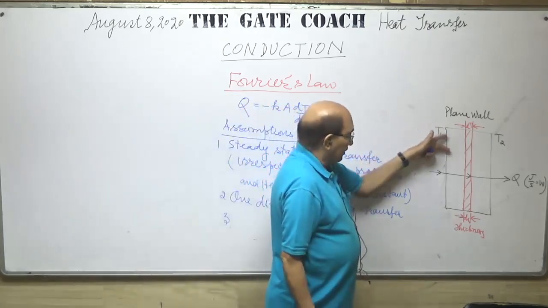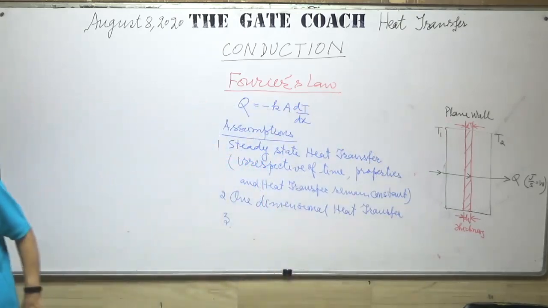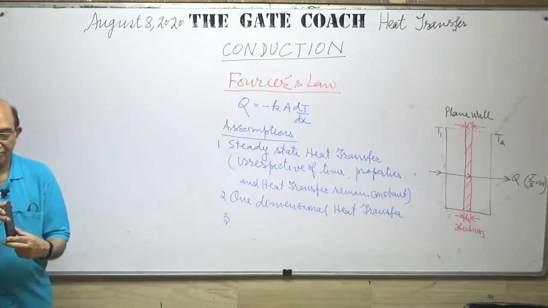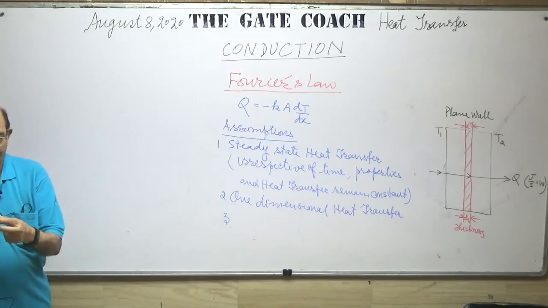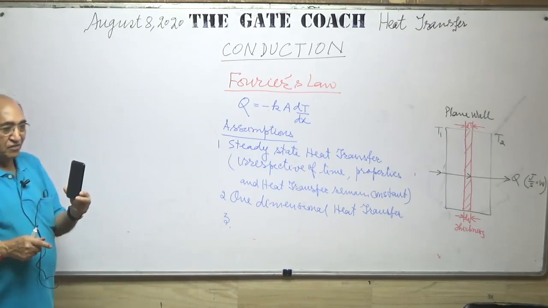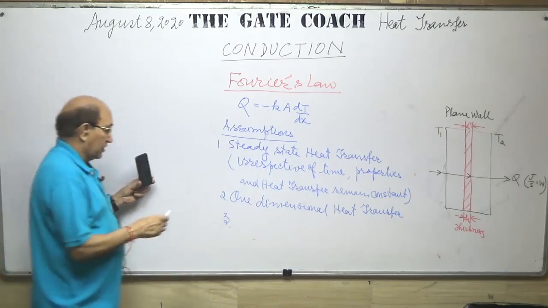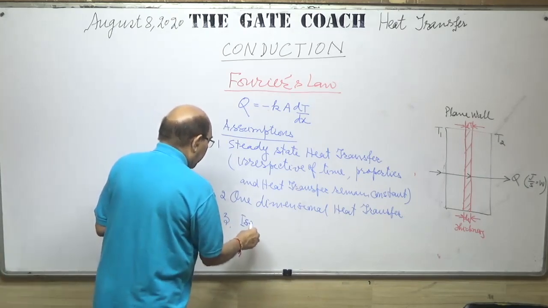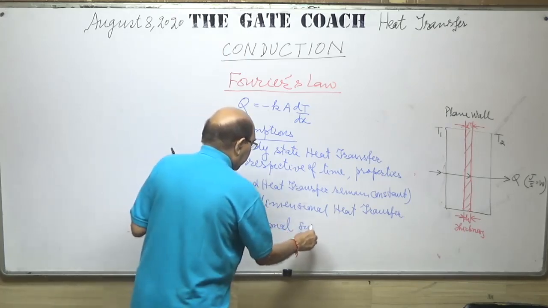When I say on this side temperature is T1, other side temperature is T2, what does it mean? So this entire surface is an isothermal surface. It is not that temperature is 20, 21, 18, 19, 22 and average is 20. No. Throughout the temperature remains the same. So we use the term isothermal surfaces.